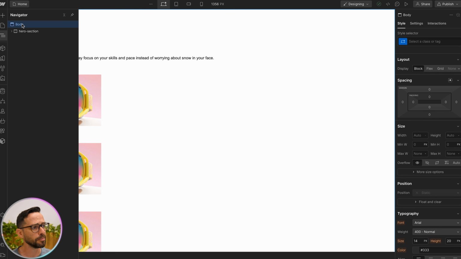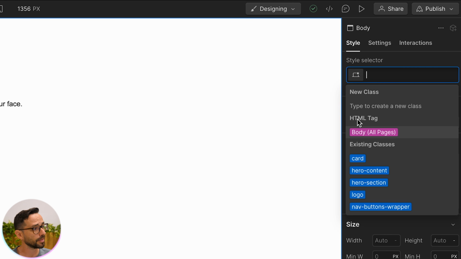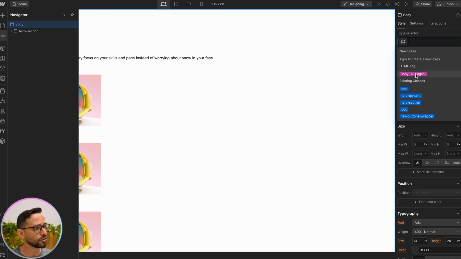So for example, for this body, I don't even have to create a class for it. I can just click it and you will see that there's a native HTML tag here, body, that's affecting all pages. And it's great to edit this because I won't have to edit the class of the body on every page on the website. So I'm going to click that.